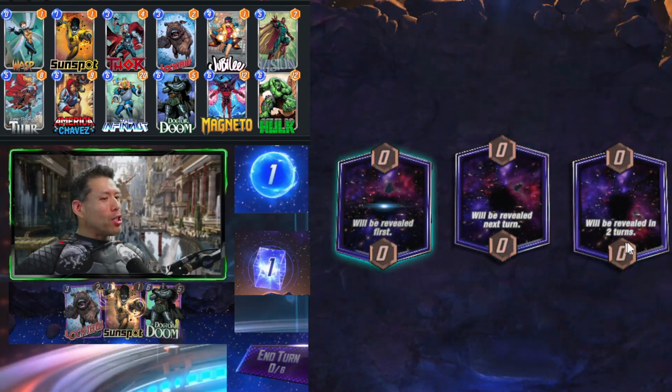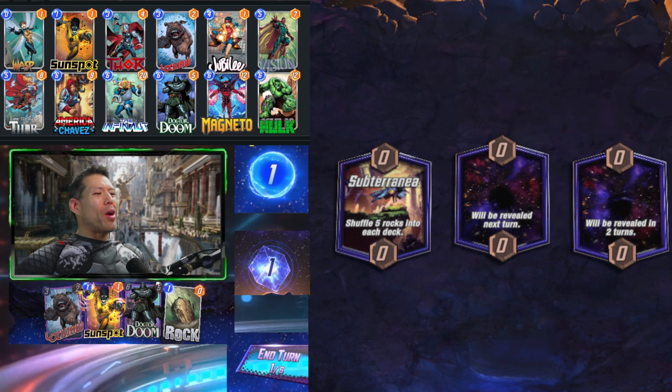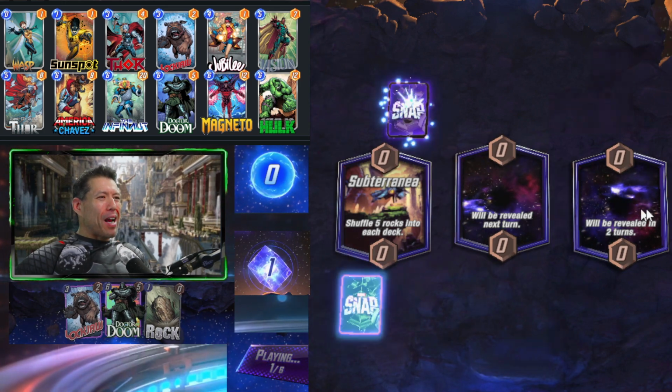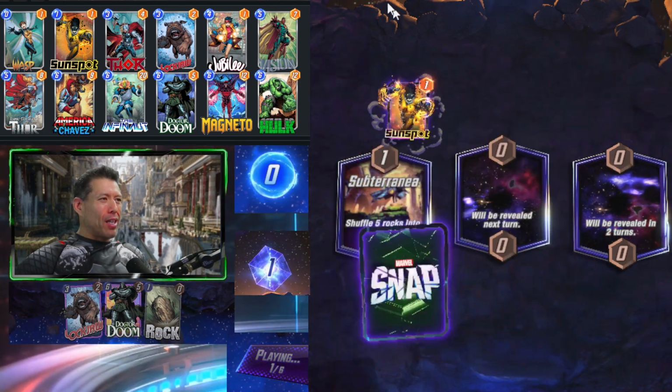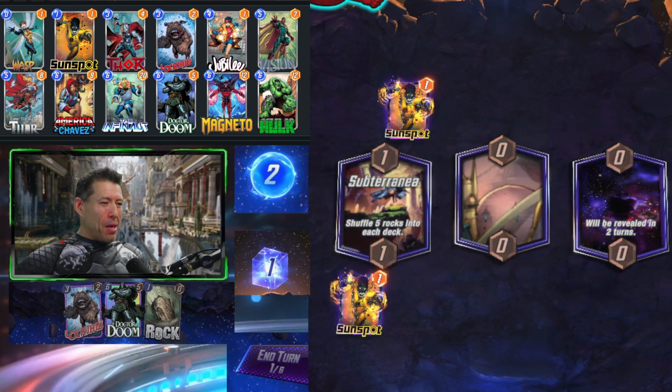All right, we have Lockjaw, Sunspot, Dr. Doom all in our hands. We are getting Subterranea, the worst location, especially for this Lockjaw deck. Let's throw Sunspot out there, and hopefully they don't have a Killmonger to kill that. They have a Sunspot of their own. We're gonna have to do that Spider-Man meme.